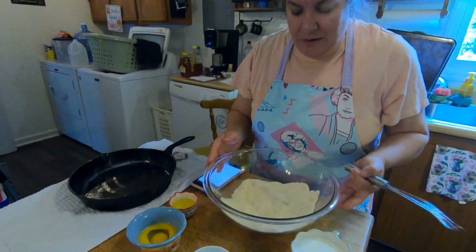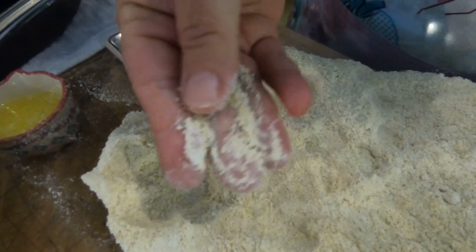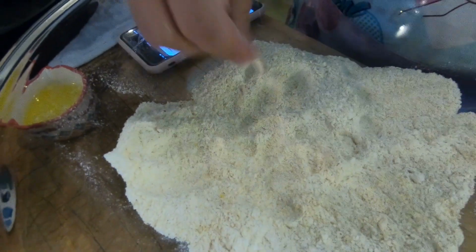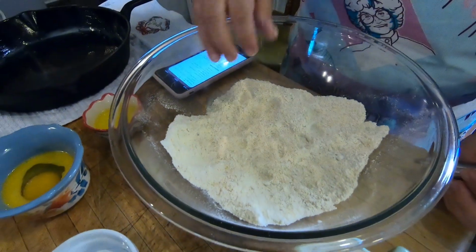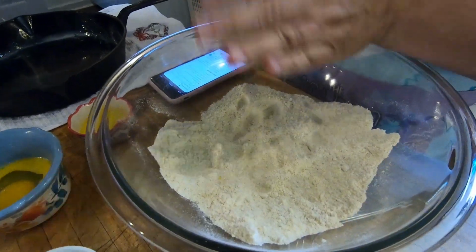Flour and our cornmeal milled in the bowl, and if you'll look, I didn't do it as fine flour. There's still some graininess to it, just a little grittiness. That's what you want. Not as gritty as I did the grits, but in between that and the fine flour.